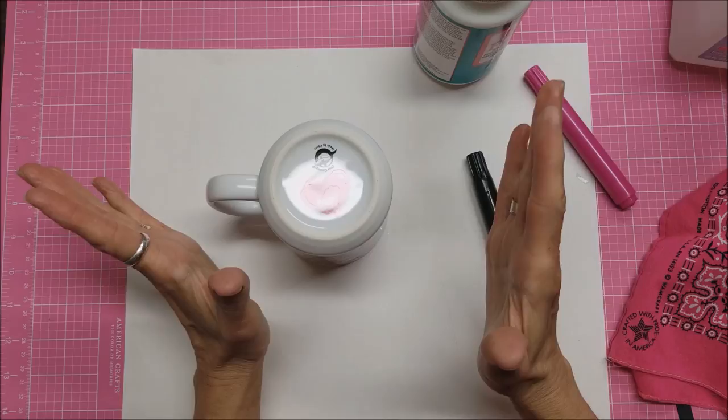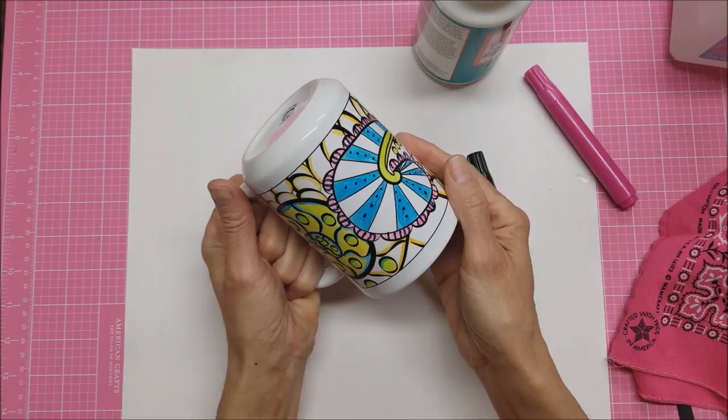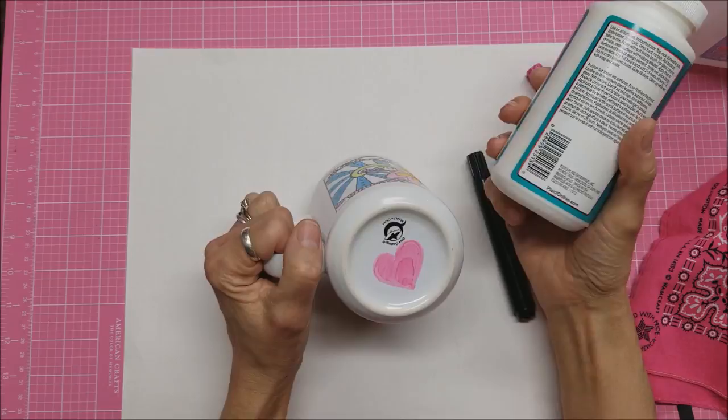I'm going to keep alcohol away from it. I know that on this it's waterproof now. I can smudge it and I can drip water on it and it's not going to come off and I can hand wash it. But will the Mod Podge loosen up the colors? So that's what we're going to test on the bottom here.